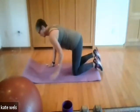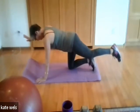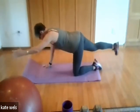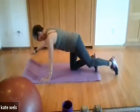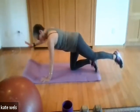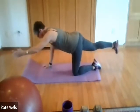All right, get your mats. Hands and knees. Left and right. Opposite. Hold five or more seconds. No worries. If this bothers your wrist, you can do it prone, all the way down.